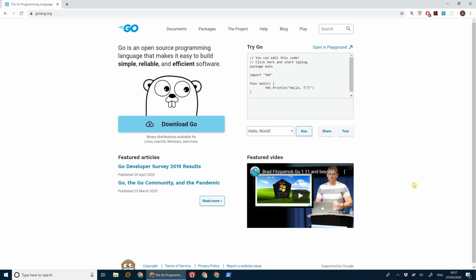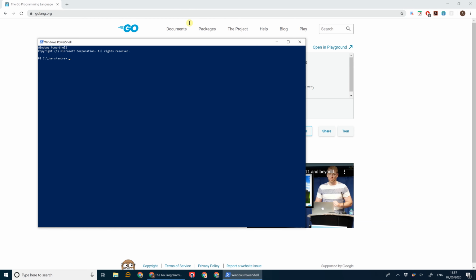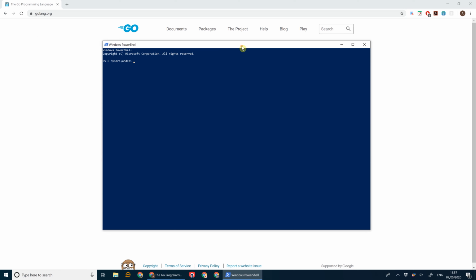So I'm going to go ahead and assume that you guys have installed Go and you're ready to get started. If we load a terminal, I'm just going to give you a brief overview of the folder structure in Go. So Go has two important paths. You've got your Go root, which is where the binaries are installed, and you've also got your Go path, which is in your home directory, and this contains all of your own projects, any additional libraries that you use, as well as executables that are used in conjunction with Go.